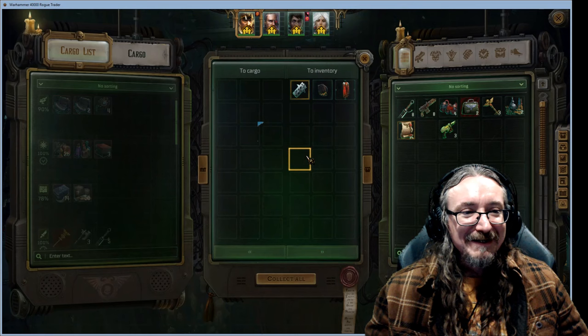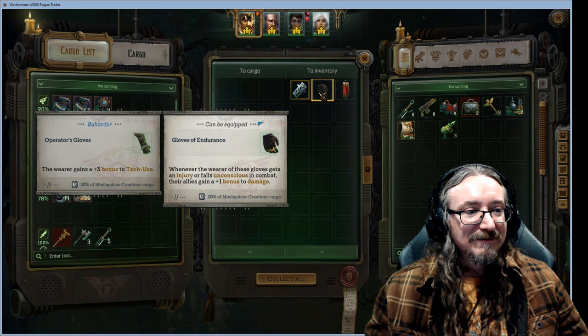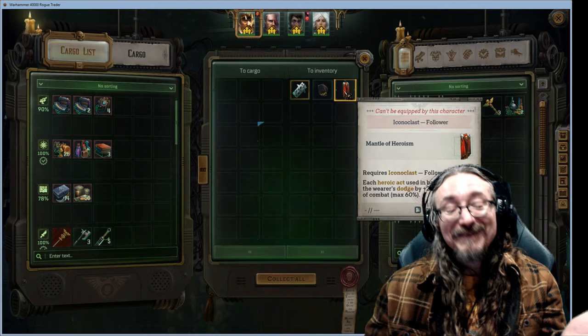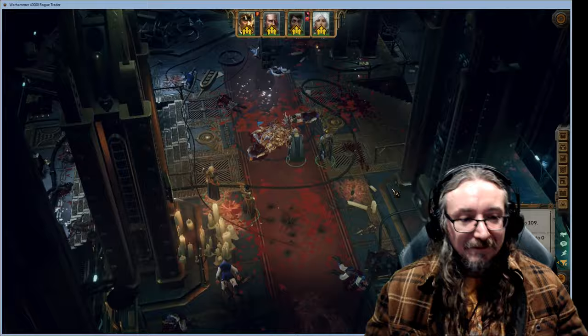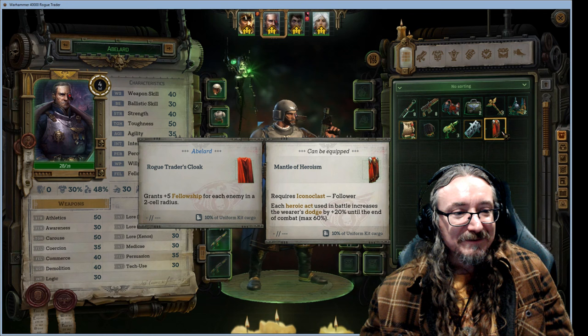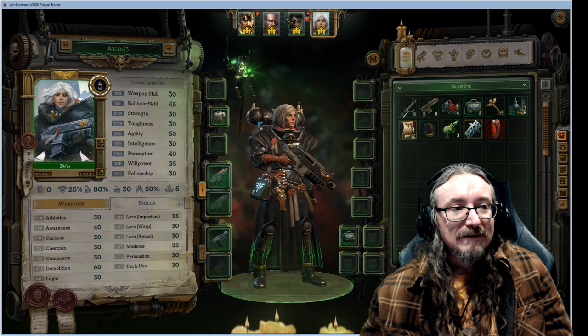I don't remember this stuff. Whenever the wearer of these gloves gets an injury or falls unconscious in combat, their allies gain plus one bonus to damage. But see, I would rather not have that happen. This requires an iconoclast follower. I guess he's got that. Each heroic act used in battle increases the wearer's dodge by 20%. So probably better. I guess he's the only one that can wear it.